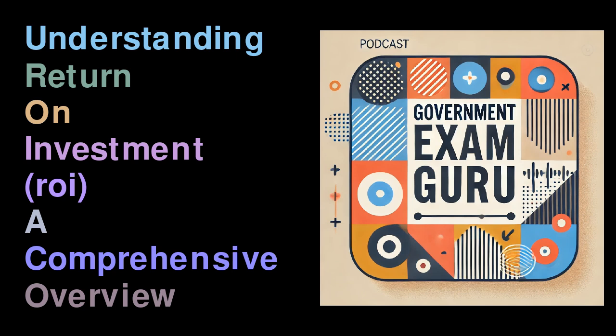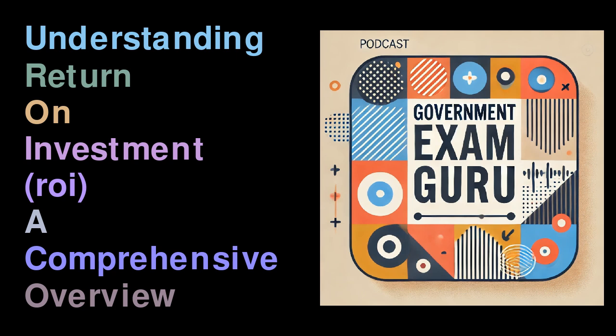What is ROI? In simple terms, ROI reflects the profitability of an investment by indicating how much money has been gained, or lost, from it. The basic formula for calculating ROI is: ROI equals current value of investment minus cost of investment, divided by cost of investment. The result can be expressed as a percentage, allowing investors to gauge the performance of one investment against another easily.